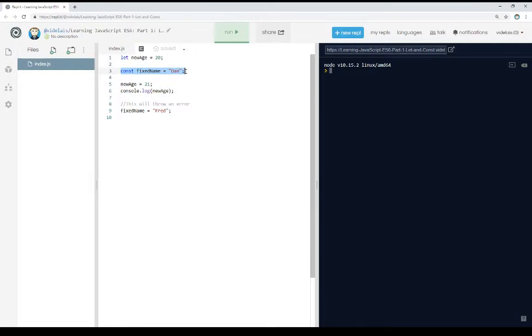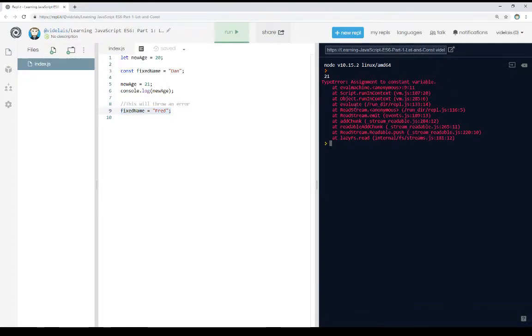So we have these two new keywords: let, things that are mutable, things that can change, and const, things that are unchanging once we create them, or are immutable. So you'll notice right here on line 5, I'm changing the value of new age. And I'm using console.log so we can look at that new value. Now if I attempt to do this on line 9, it will produce an error. So let's see that in practice.